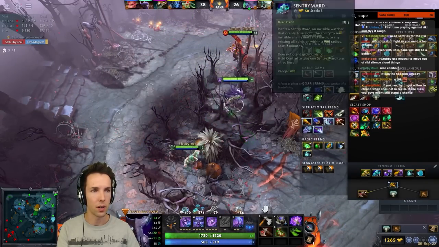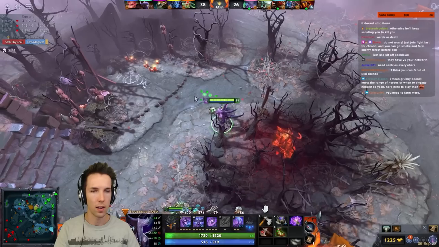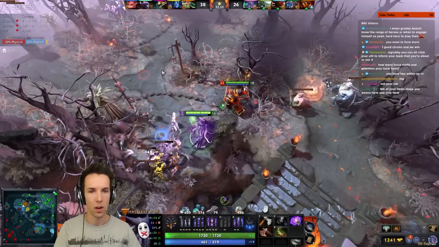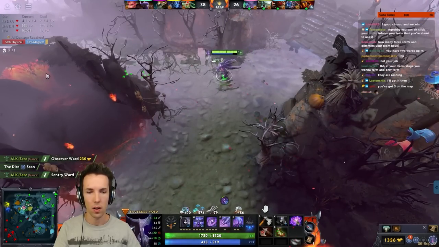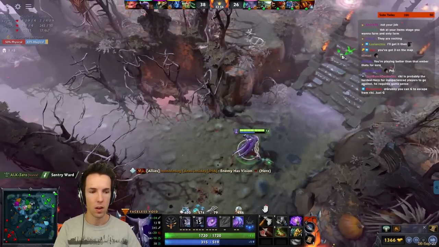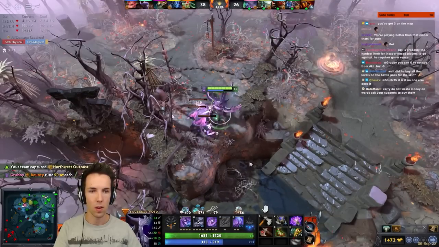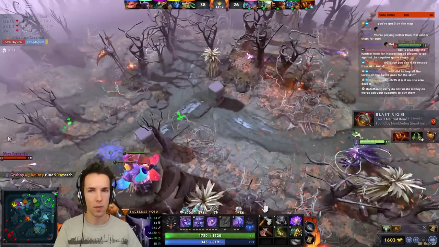We don't have wards. I'll get it then. We can't go anywhere because we ain't got wards. You can G to escape from Ricky? Okay. I forgot that.